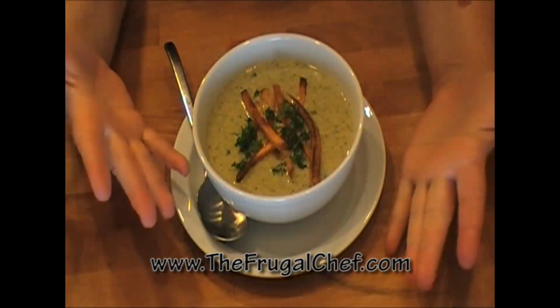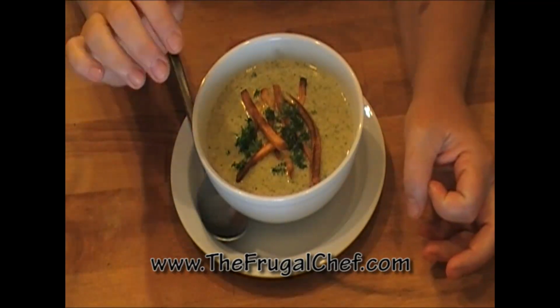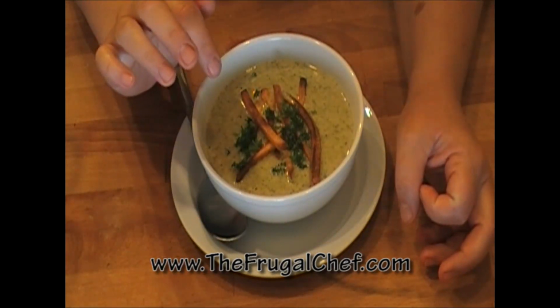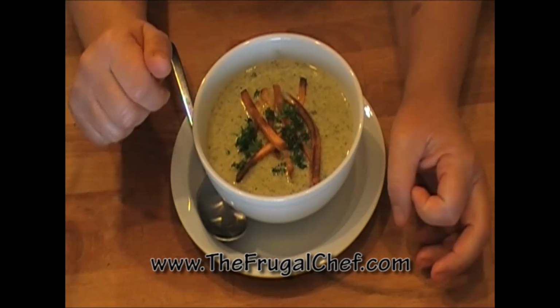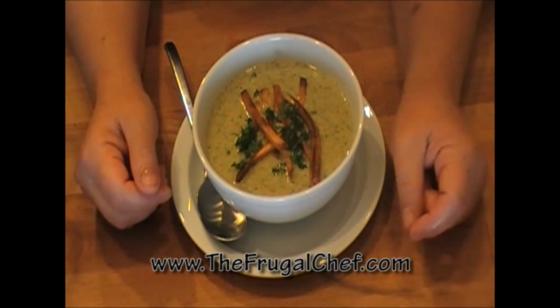So I ladled the soup into a bowl. I put a little bit of those fries I told you about. Admittedly, I kind of overbrowned my fries, but that's okay. They'll be nice and crispy in this soup. Again, you can use croutons if you would like. And I just garnish it with a little bit of parsley. And now I'm gonna eat.